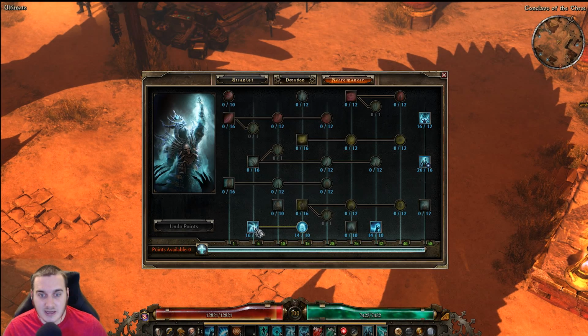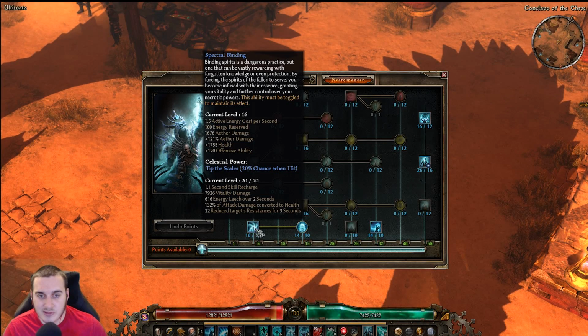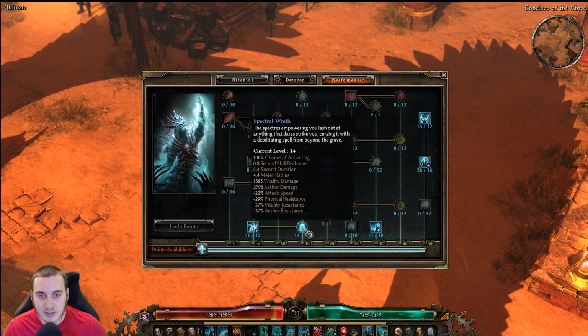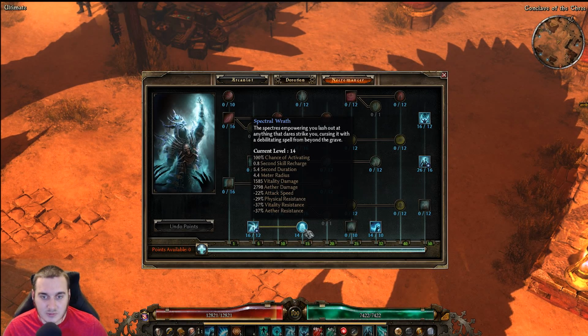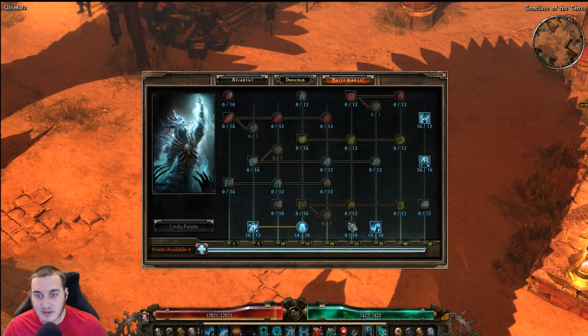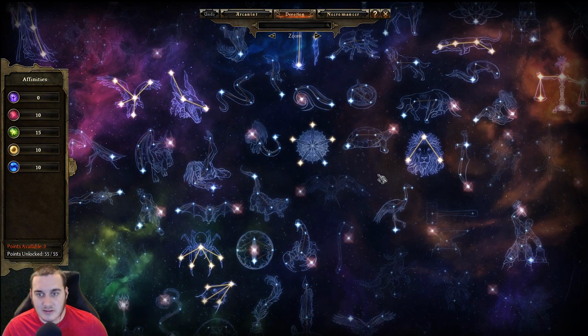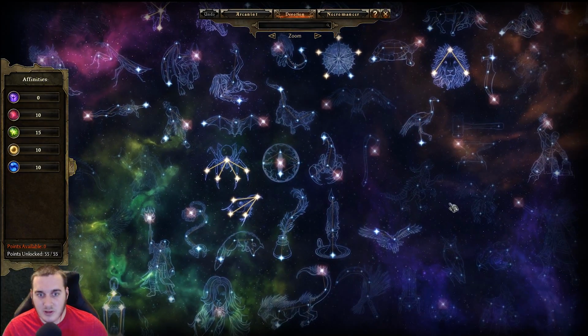Then we've got a Spectral Binding, the last ones we're going into here. It's just going to increase our Aether damage a little bit more, give us some health, offensive ability, added Aether damage. And then coming over here, we're going to have that reduced attack speed, physical resistance, Vitality Aether, and then added Aether and Vitality damage. And that's basically it for that. And let's get on into the Devotion Masteries that I went with here.